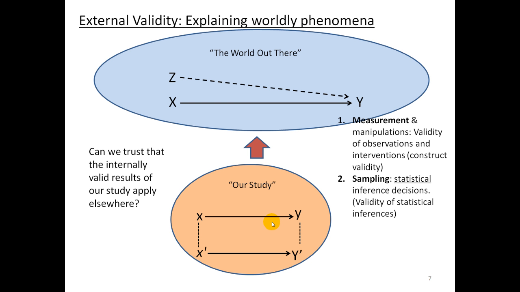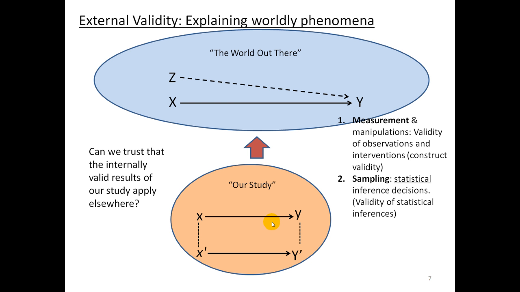If the phenomenon occurs in one population, say managers, and in our study we sample frontline service staff, then there's not a good representation in our study of the population that we think this phenomenon applies to. So, the second set of processes in research design that we need to take care of is sampling.